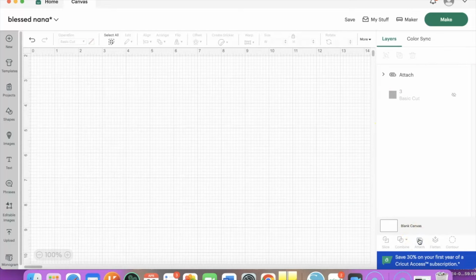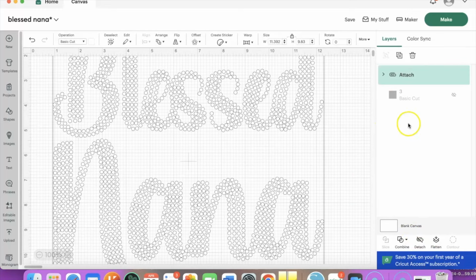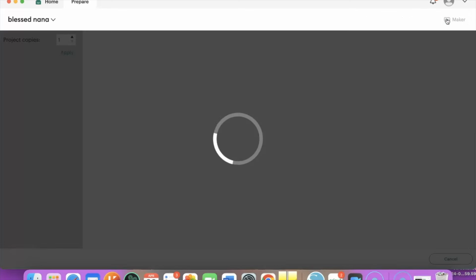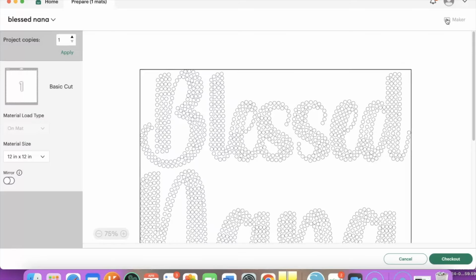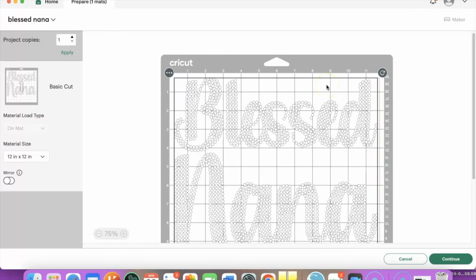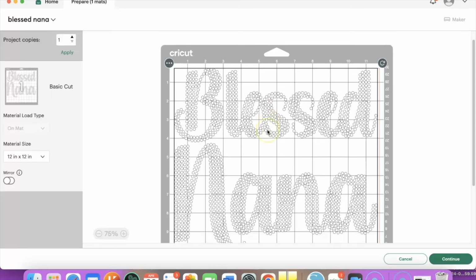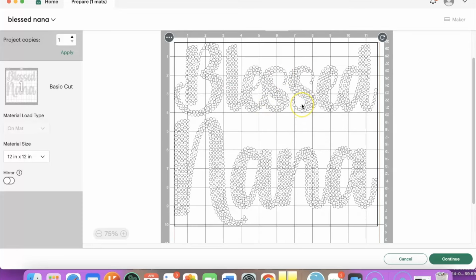Let's see if I can push attach. See if that worked. See, make it. Nope, it's just, oh, there we go. See, I learned something today with y'all. You have to attach it, Charmaine. Attach it. Because when you buy the one from Etsy, they don't tell you to attach it. They just tell you to ungroup it, and then they tell you to print it. So with Creative Fabrica, you basically get your images, and you attach it, okay?